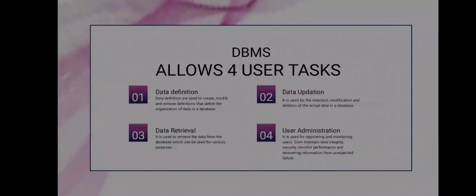We have four different user tasks. The first was data definition, second is data updation, third is data retrieval, and the fourth user administration. Data definition means creating the structure. Data updation means inserting the data into the structure. Data retrieval means using the data which is stored in the structure, and user administration means monitoring the performance of the user, or it is used for security purposes.